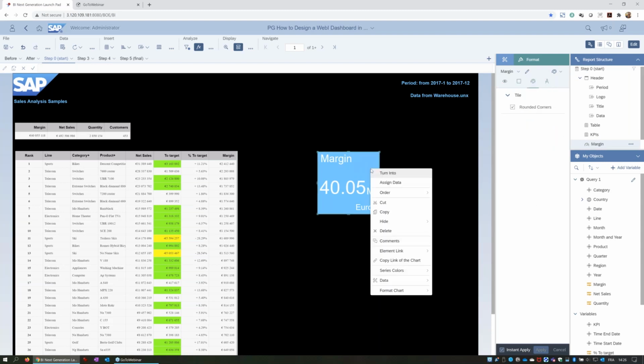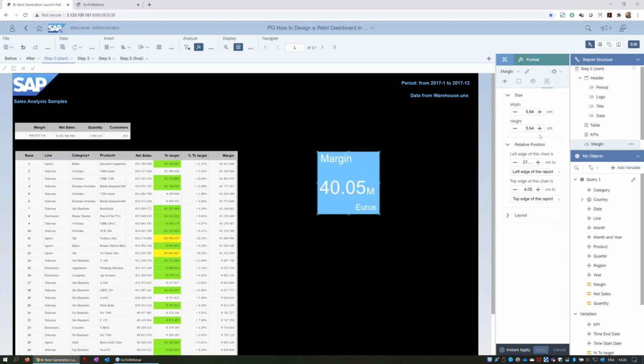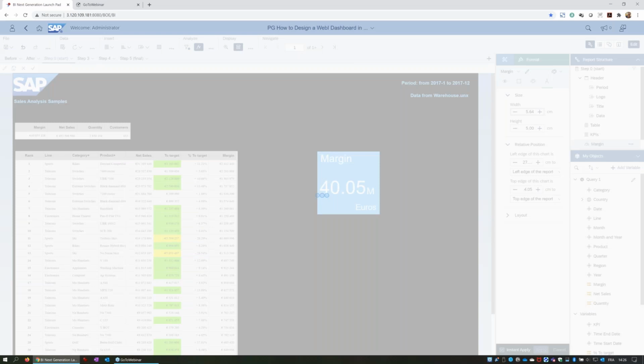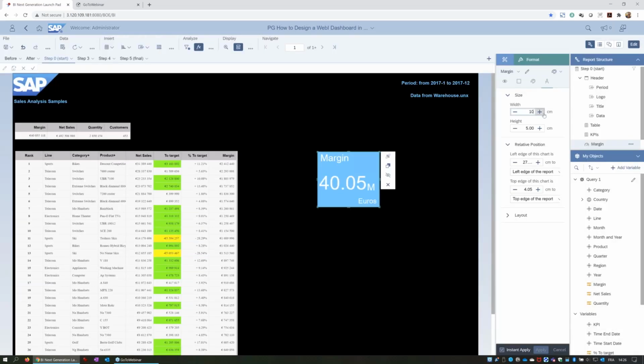Just going to change the size. So first size is 5 centimeters high, 8, and 10 centimeters width.